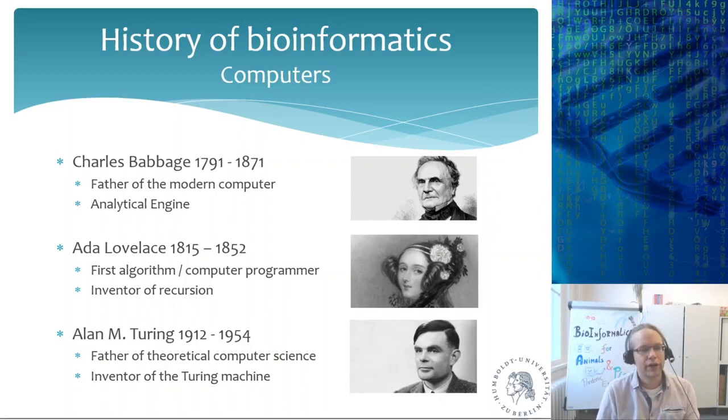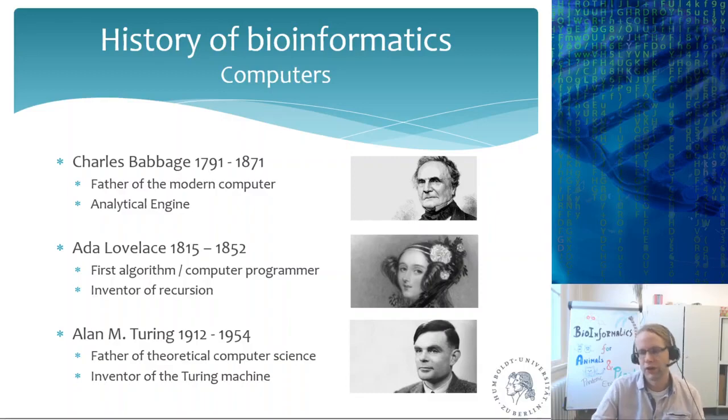Alan Turing, I think he's mostly known for cracking the Enigma machine during the Second World War, but in computer science this is just one of his minor accomplishments. His major accomplishment is the invention of the Turing machine. This machine allows us to reason about, can we compute this, or are we not able to compute this? And of course there are questions which you are never able to compute, like what is the meaning of life, the universe, and everything, which is incomputable because it's not a very well defined question.